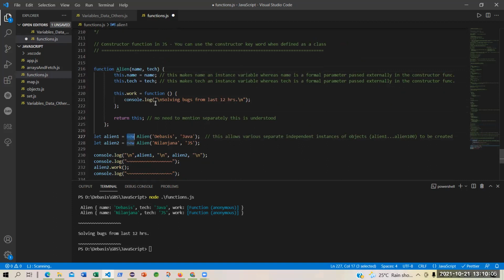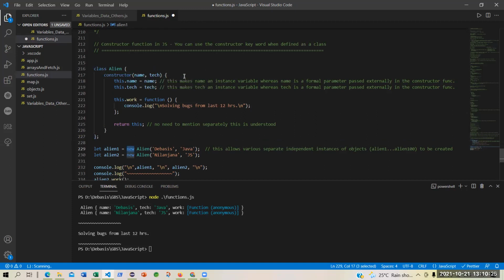So if I can do that, JavaScript has given me a quick fix where I can convert this constructor function into a class. How? I convert that function to an ES2015 class.